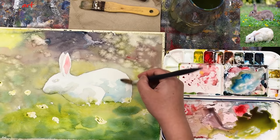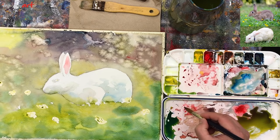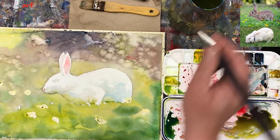We forgot to do a pink nose. Huh? We forgot to do a pink nose. We can do something to the nose? Pink. The pink nose, okay, of course. I'm gonna do a little red, light red colors. Yeah, okay.